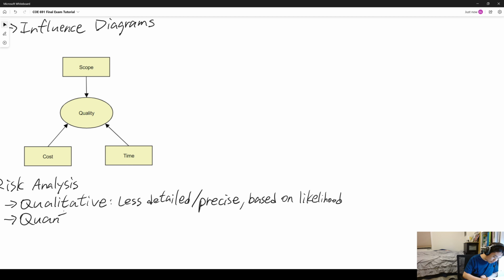Quantitative, however, is rigorous but precise. This type of analysis deals with a whole lot of numbers, so it is based on statistics and numerical models.